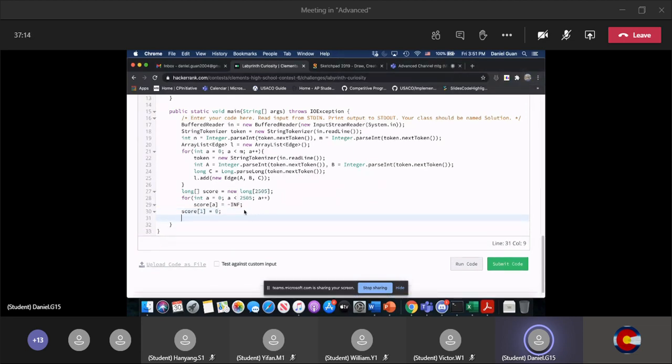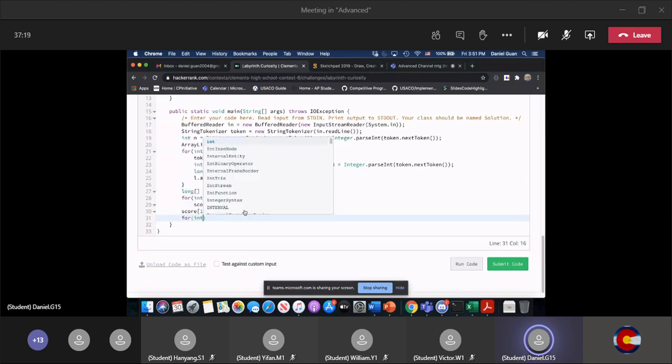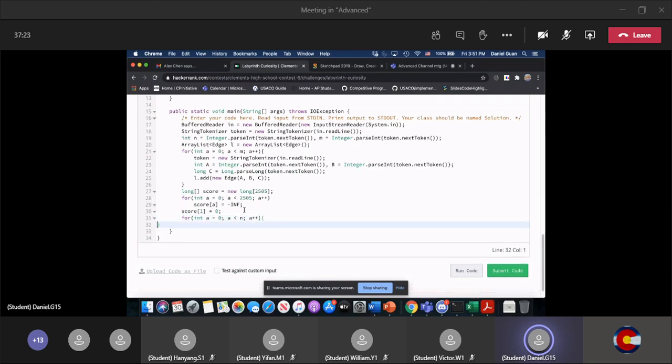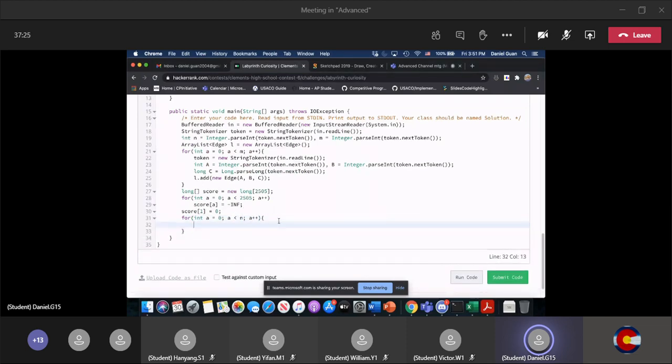And I'll go through the different times we do the steps. You traverse all the edges.